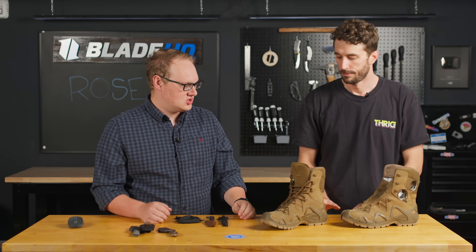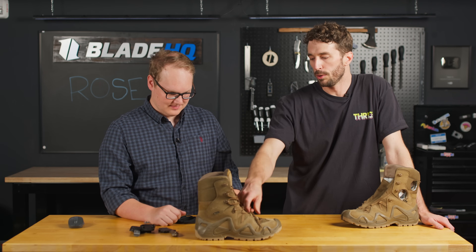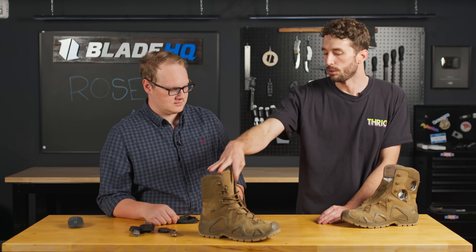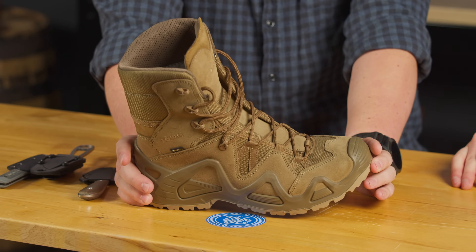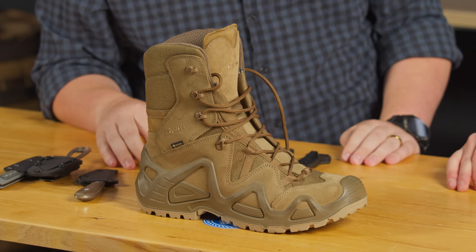Our next category is tactical. These boots look like they came off a GI prowling around some other continent — and you pretty much nailed it, because these are some of the favorite boots of Special Forces and military guys. This is a pair of Lowa boots. Everyone in the military gets standard-issue boots, and a lot of times as soon as those wear out, the recommendation is to get a pair of Lowas. When it comes to tactical and military use, Lowa is a name for high-quality tactical boots you can pretty much do anything in. When I think of a tactical boot I'm thinking running, jumping, climbing, but also standing a lot — I want something light but durable and impervious to the elements.